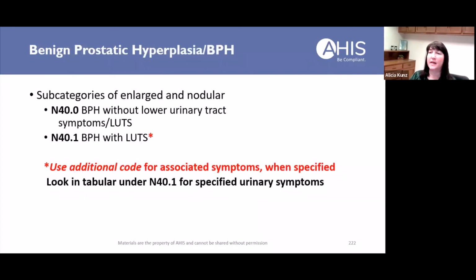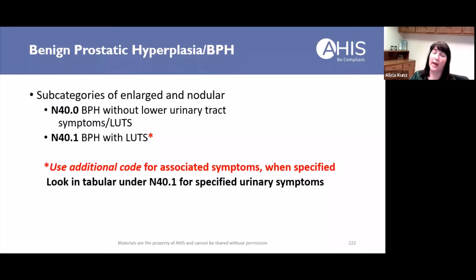BPH, benign prostatic hyperplasia. Those have two different categories. There's subcategories for BPH, enlarged, and then also nodular. So if they have nodular, that's a little bit more specific. But both of those will ask you if they have lower urinary tract symptoms.